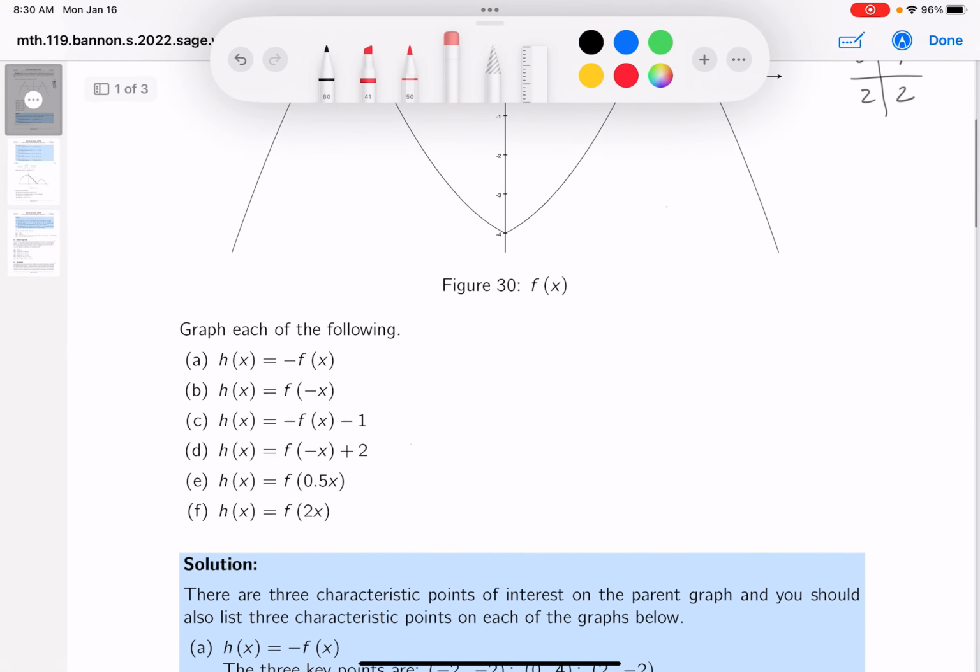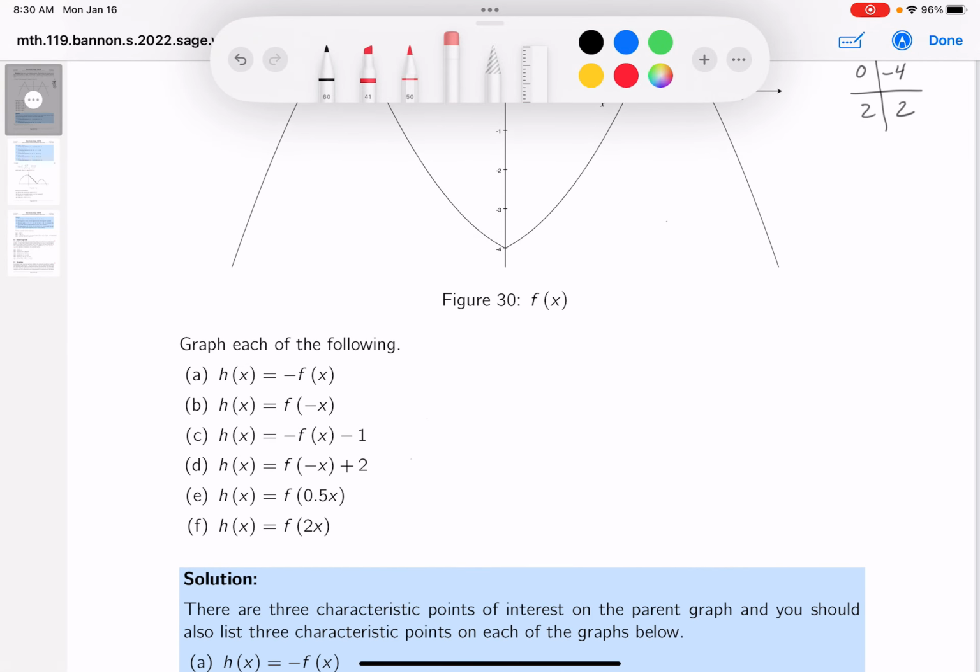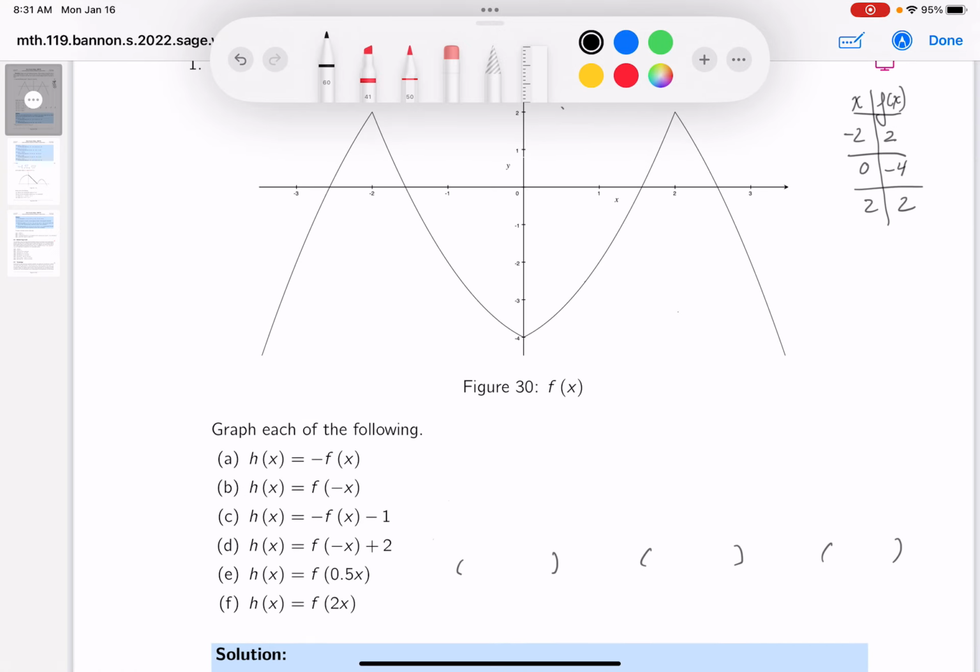Let's think. This is where you're really starting to think about it. There's still going to be 3 points, by the way. I want to point out nothing's happening to the y-coordinate. Nothing. So it's still going to be 2. It's still going to be minus 4. And it's still going to be 2. What's happening, though, is something's happening to the x. And so, for example, you just thought about the 0. What number would give you 0 if it's 0.5 would be 0. All right. Now, what number would give you 2 if you got 0.5? It would have to be minus 4. I'm sorry, minus 2. It would have to be minus 4. Because 0.5 times minus 4 is minus 2. And this would be 4.